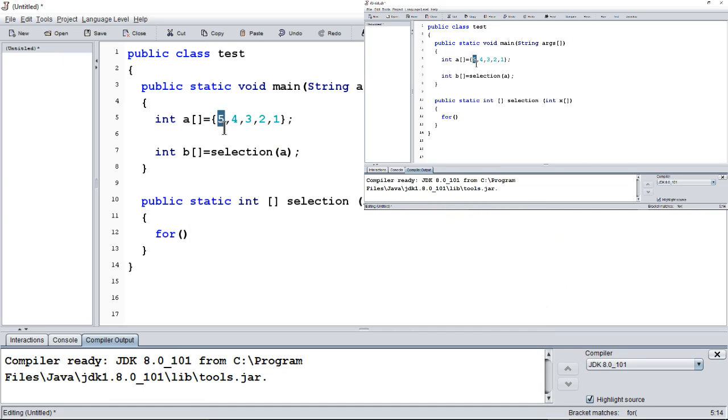In ascending order it will go from 1 to 5, so we need to put 1 here and then 2 and 3 and 4 5.